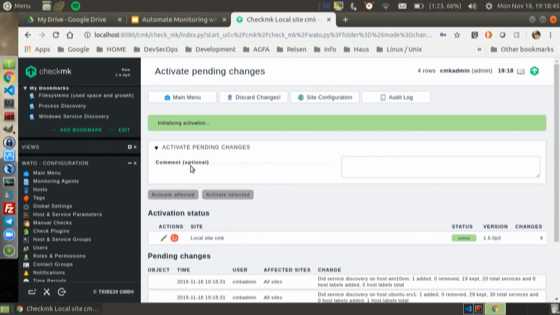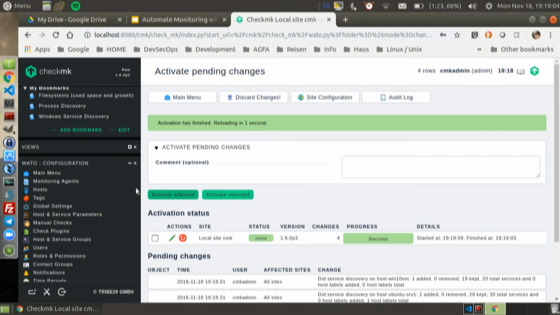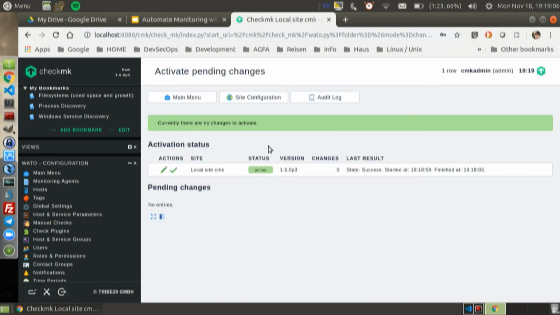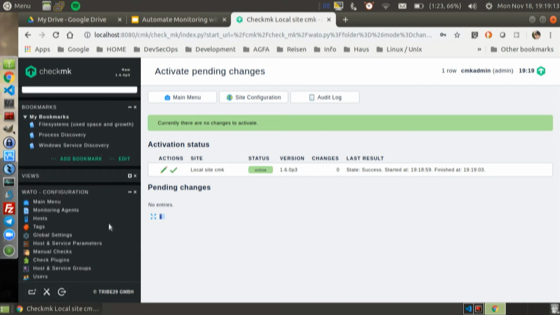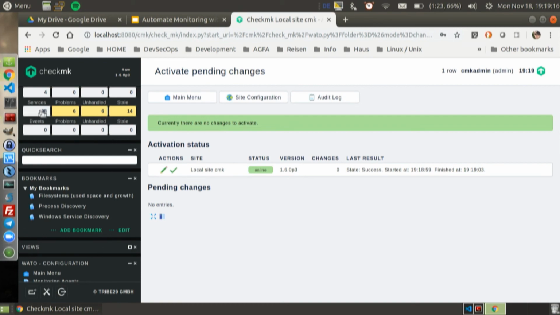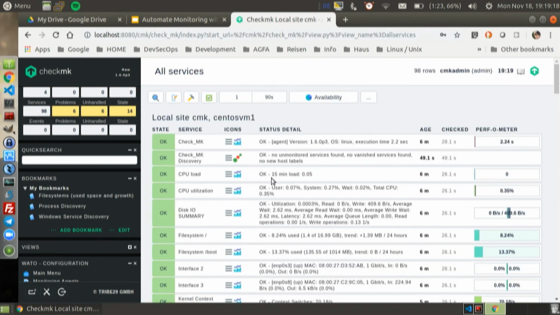Activate affected. There's also the state logic behind it, which I will show later on. You can delete hosts and the state will automatically detect it, or you can delete tags and the state will automatically modify the delta. So it recreates the missing tags or adds the host again to your monitoring solution. Okay, let us now have a look that the minion services are available.